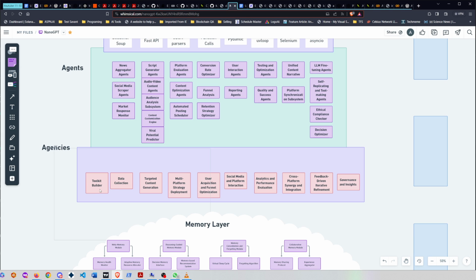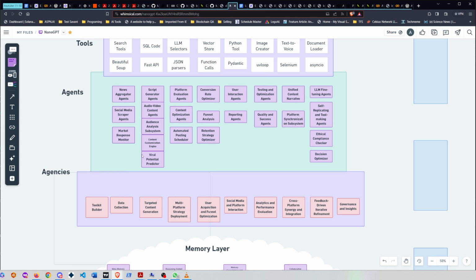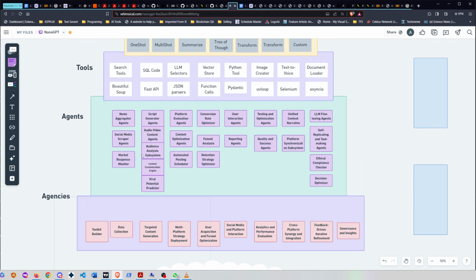So an agency in essence contains all the various agents that could be deployed to build tools and agents themselves. We have various agents within the agencies that can be put together that do news aggregation, content optimization, and user interaction.